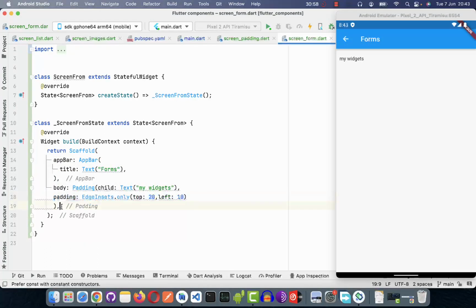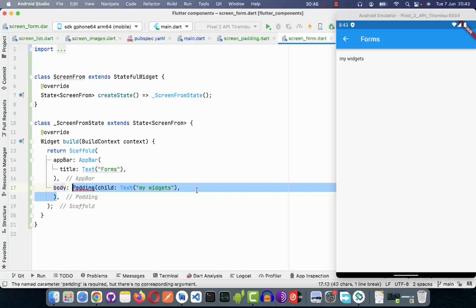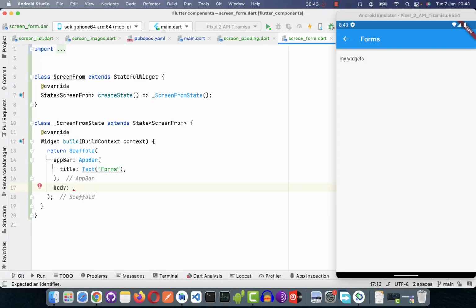I'm going to create here, you see this is our body, so I'm going to remove this body that was there before, and maybe I'm going to put a column.